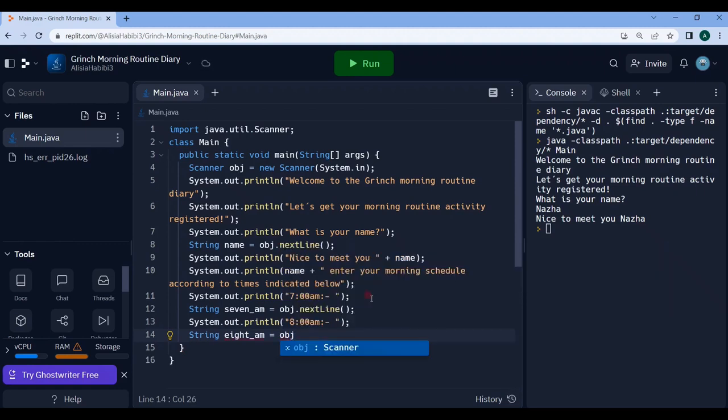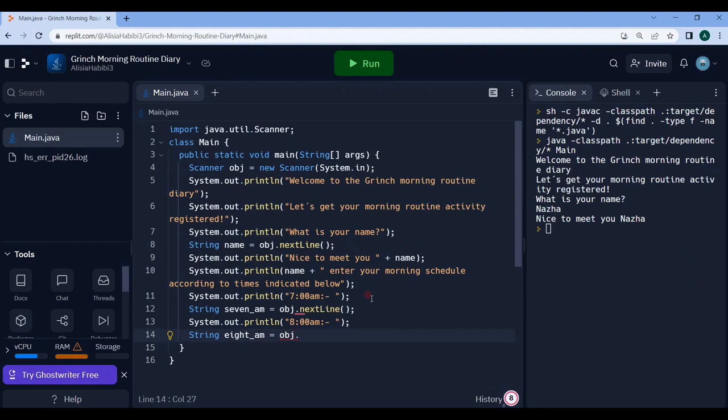So we are going to write the name of our scanner object, and you can use your scanner object as many times as necessary. One thing to keep in mind though is when you are creating scanner objects that are used to receive text and number inputs, it's always a better idea to have two separate scanner objects, one that receives text and one that receives numbers, so you don't have a mix of both, because sometimes with Java, when you do have one scanner object that's receiving both text and numbers, it tends to not allow the user to make entries, like to input data at some certain point in your program.